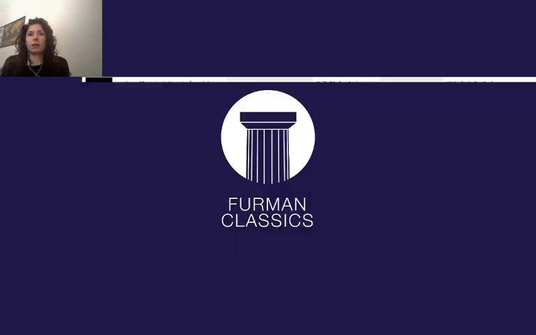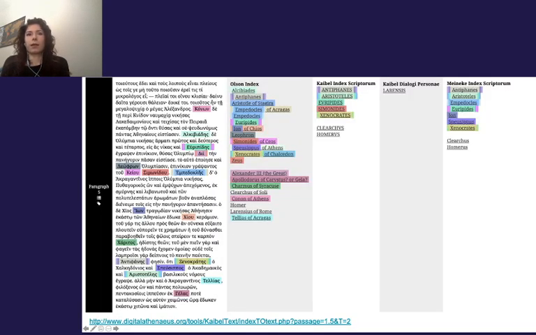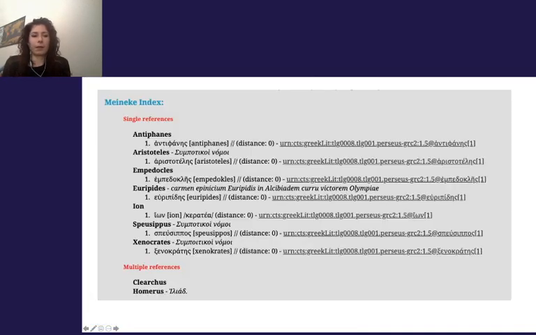So here is an example of the index digger. On one side, you can see the original Greek text with all the colored capitalized entities, and on the other side, you can see the four indexes. Three of them are in Latin, one of them is in English. And if you have a look, for example, at the references in one of the Latin indexes, you can see that the Latin names are pretty much just transliterations of the Greek names. So alignment in this case is relatively straightforward, or at least it probably reduces the fuzziness that you could have otherwise if you used an index in another language or no index at all.